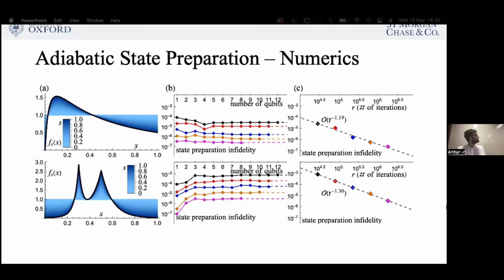No, I mean to find out other functions for which the rate is even faster. Maybe you can repeat the question so people online can hear. Oh yeah, sure. So the question was basically, are there different functions for which the convergence rate in terms of r is even better, or perhaps even worse than the functions we've shown here? Possibly, yeah. Certainly it cannot be worse than the upper bound in terms of the convergence that we proved. So it's guaranteed. The worst that it could possibly be is the square root, so basically r to the minus 1/2. But whether it can be better than these values is a good point, and we haven't really thought about that much. And it'd be interesting to see.